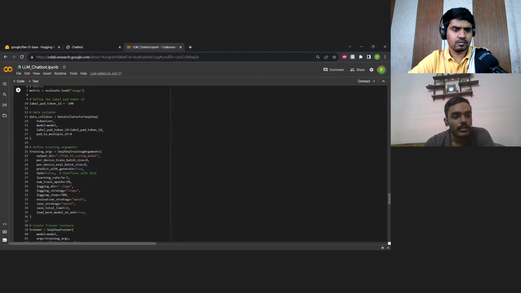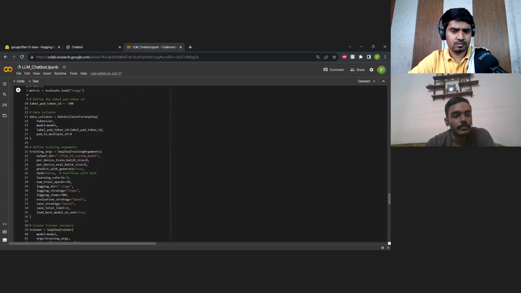And we have to define some hyperparameters, such as the token ID for the label padding. It basically defines how many words there are in between, and where the sentence should be split before having a pad token in between.